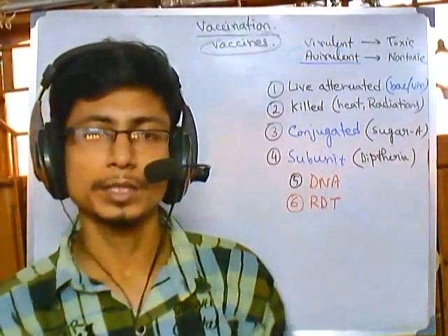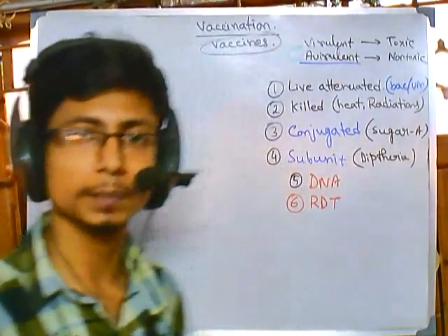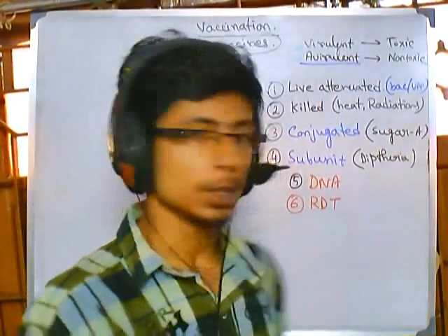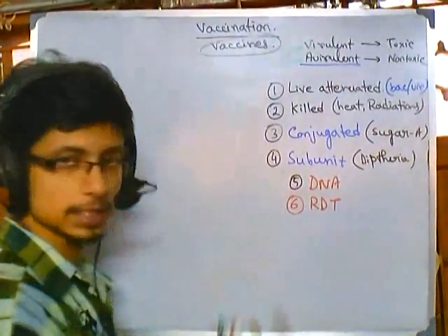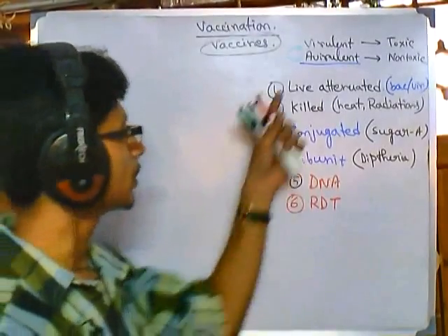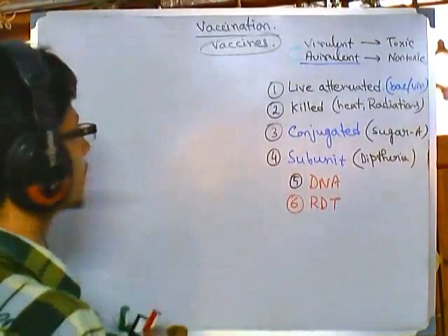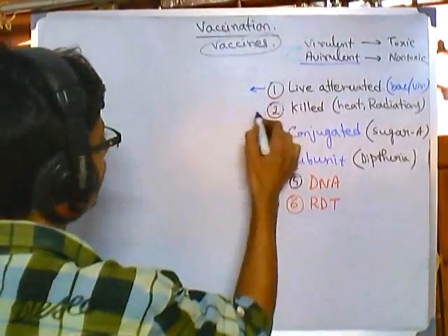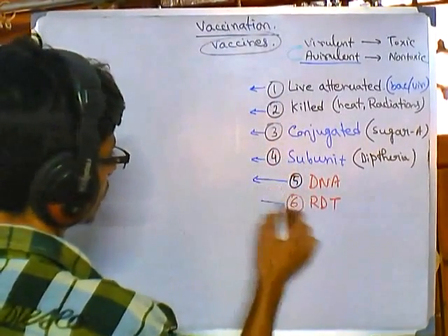Welcome friends. We are talking about vaccination and we have just discussed the introductory part about vaccination. Now in this video we'll be taking the examples of these six types of vaccination, and we'll be looking at the properties of utilization of this vaccination. Here we'll be looking at three different properties of all these techniques of vaccination.